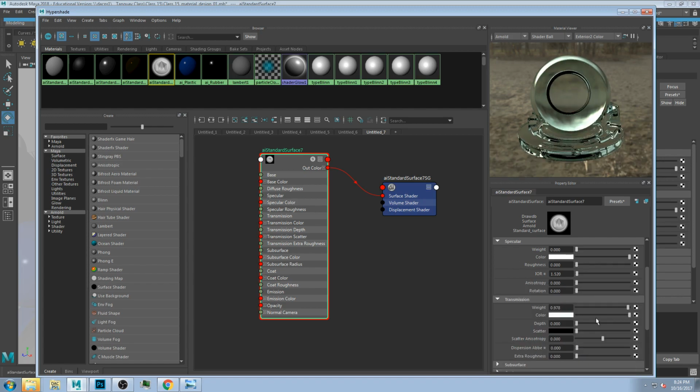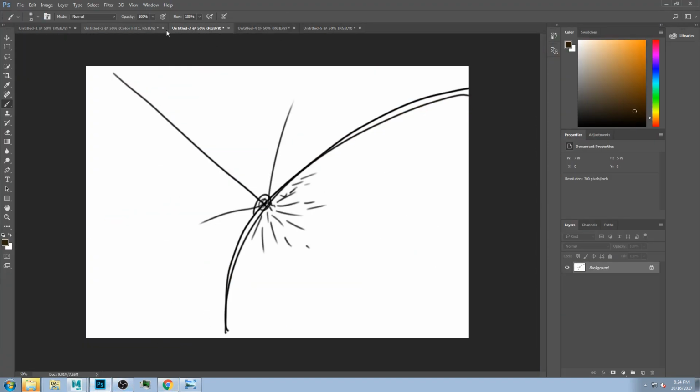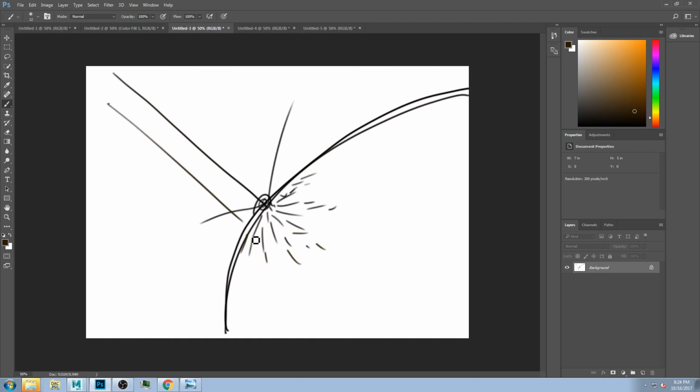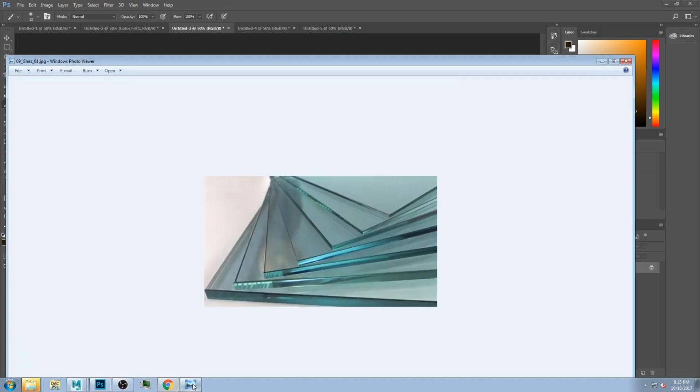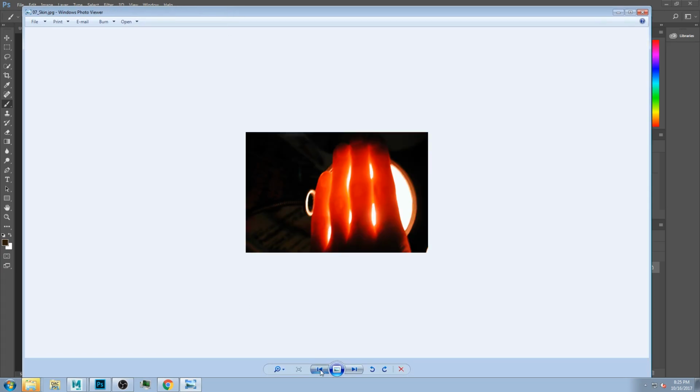Okay. So some of the other things that you can do in here is you can scatter it around a little bit. There's two types of scattering in the Arnold shader. Remember what I was talking about over here? With this guy, the light that's scattering around in here, when we come back to here, this is light that's just going pew pew through it. Then we talk about surfaces that start to diffuse it in through the surface, and that's things like this milk.